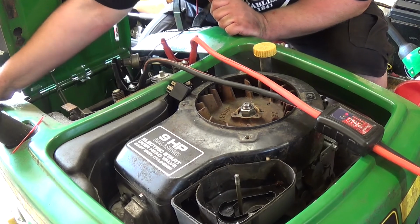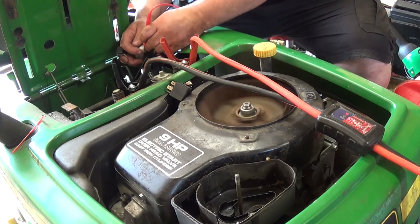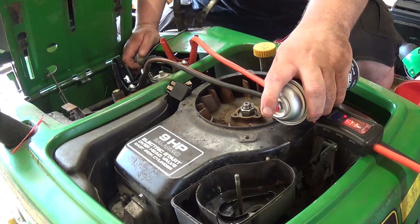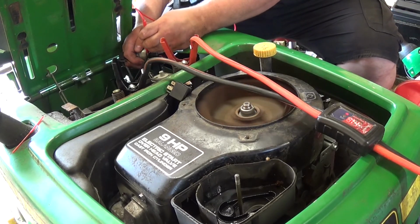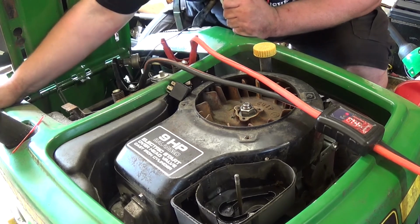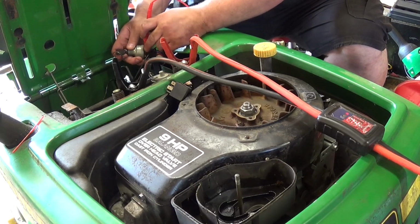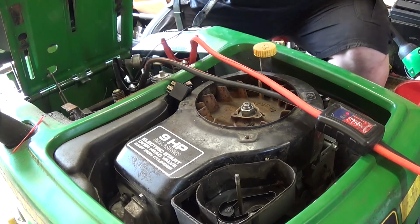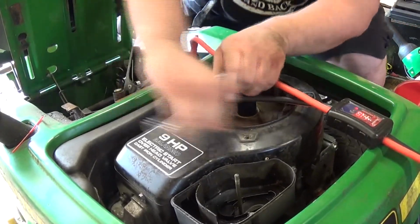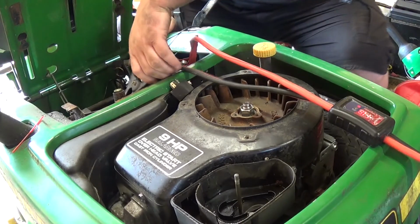She wants to fire, that's for sure, but I definitely need to pull this carburetor off, and that does not look like an easy task. It sounds like when it fires, it's hitting that rough spot again. And it is. That sounds like a broken crankshaft or something. The connecting rod.